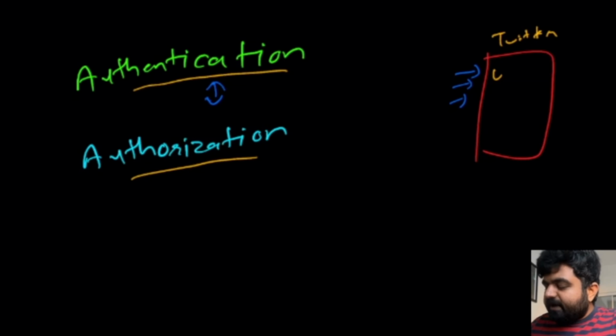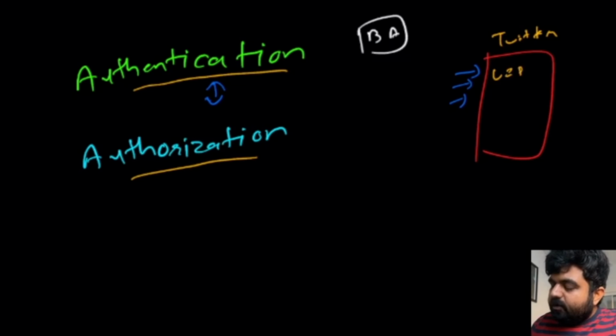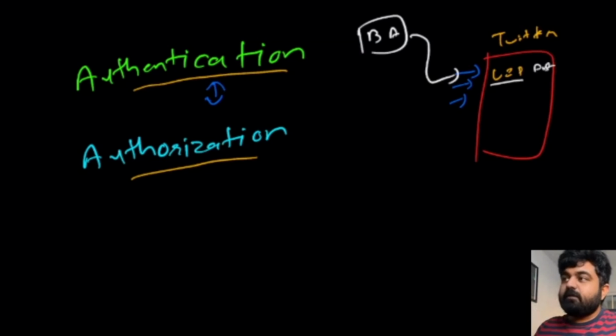And on top of it, it already knows what posts you are making or what changes you are doing. What if I am a bad actor and I want to make changes to your Twitter handle? What I can do is simply make an API call and say, hey, for this particular user ID, create this post or create this tweet, and then that tweet would go public, and then there would be a lot of issues or a lot of confusion. So that is a bad scenario.